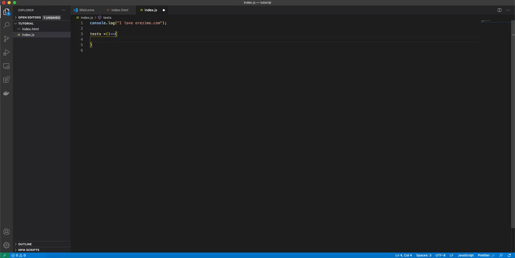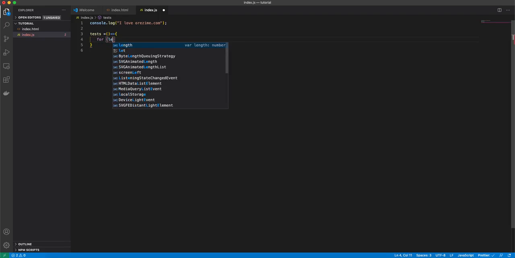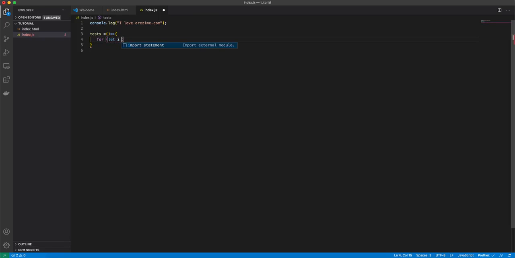And in there, I will just put in a for loop, and I will use let first of all. let i = 0; i < 5, so we'll just run the loop 5 times, right? And then i++. And in there, I just want to console log the value of i.